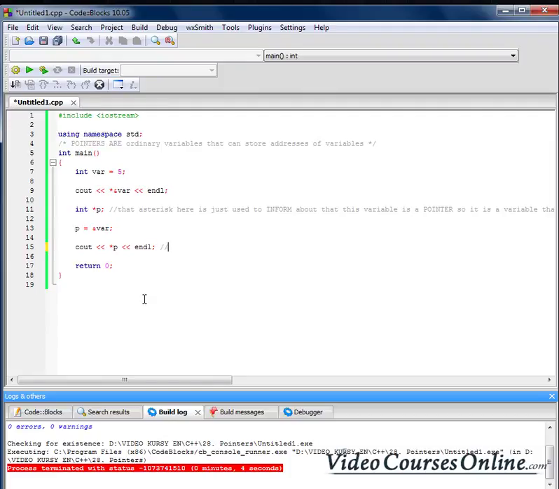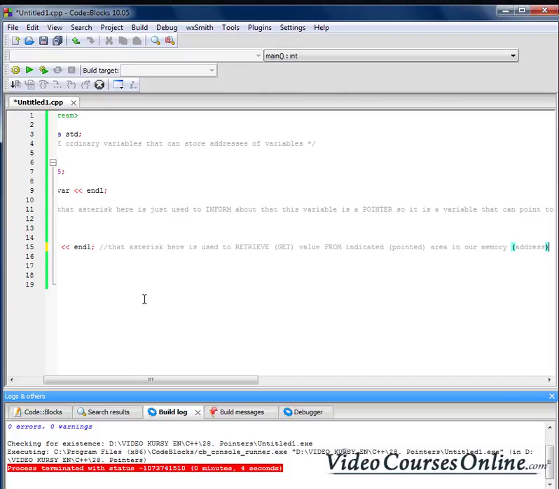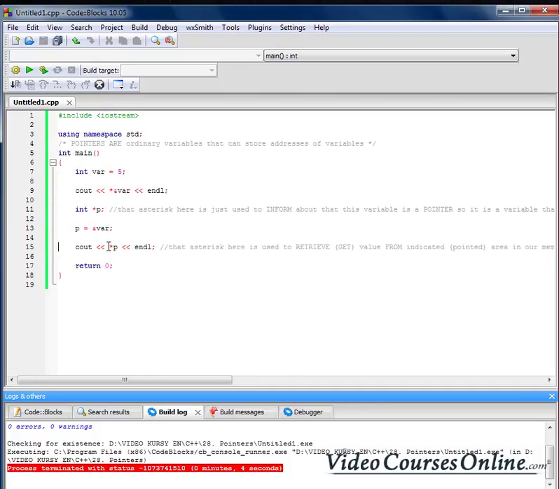This asterisk here is used to retrieve, get the value from the indicated, pointed area in our memory, so the address, right? This one here is not preceded by a type, okay? Remember about the differences, because they are really important.